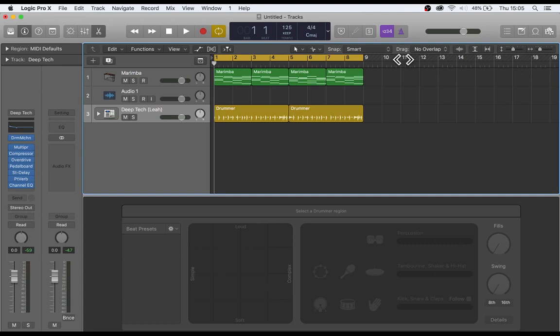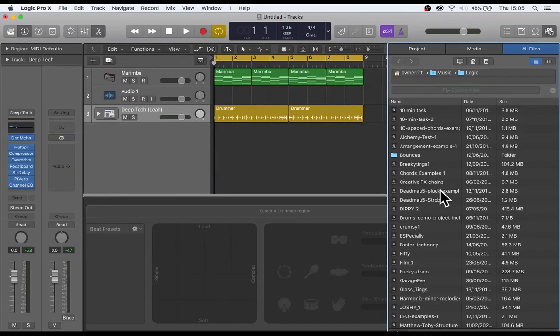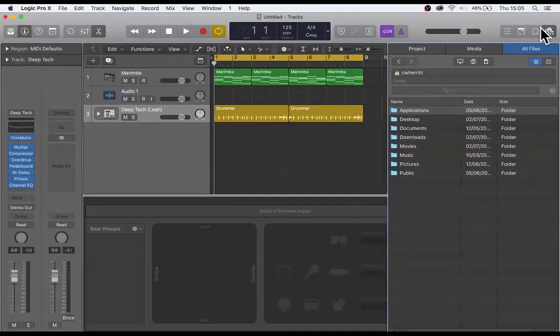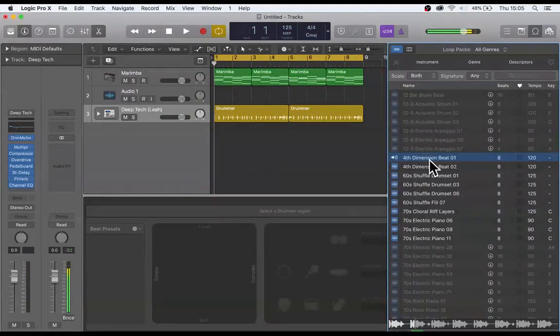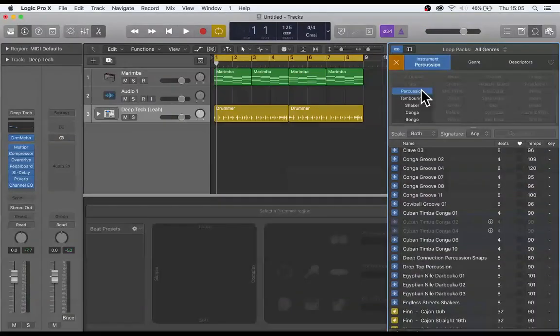Okay, so some other areas in Logic you might want to look at is over on the right hand side here, we've got file browsers. So this is where I would select my samples or any other sort of audio files I wanted to drop in. And we've also got the Apple Loops area. So we can listen to the loops, we can filter them by instrument. So let's have a look at some percussion.